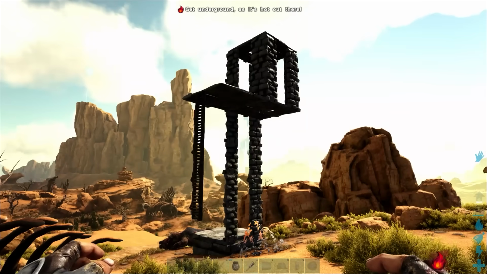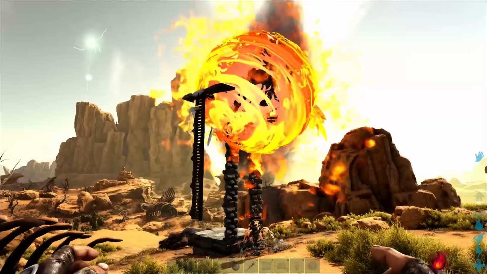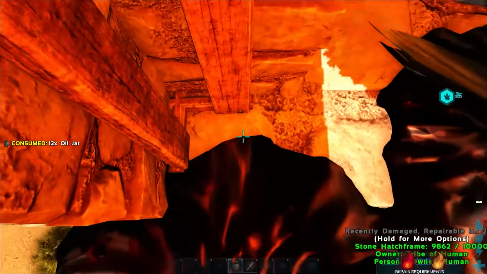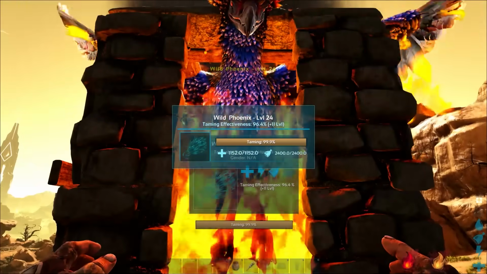With some argument over what deals the best fire damage for taming affinity, but a fantastic, almost foolproof way to tame one is via Nublit's method, simply requiring a few stone structures, a bunch of oil jars and a torch, bagging yourself one of the rarest creatures in ARK.